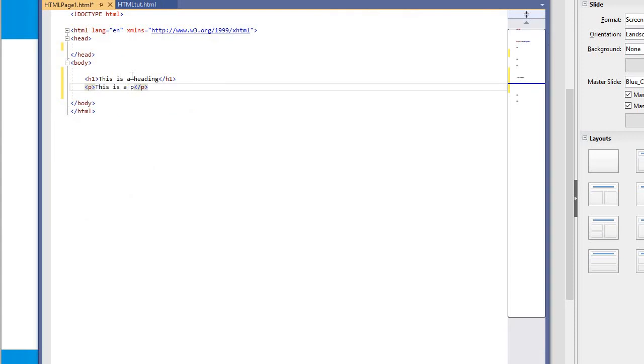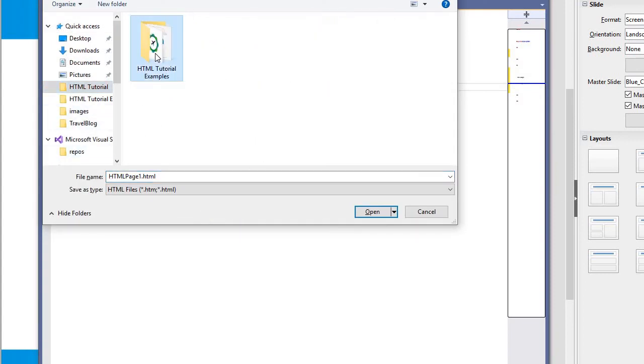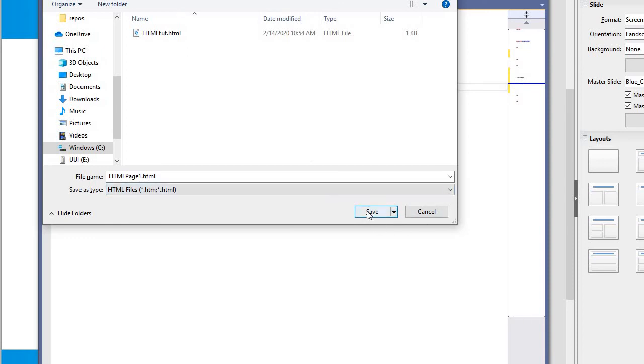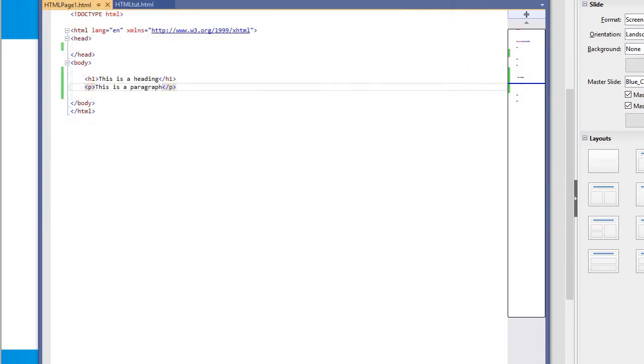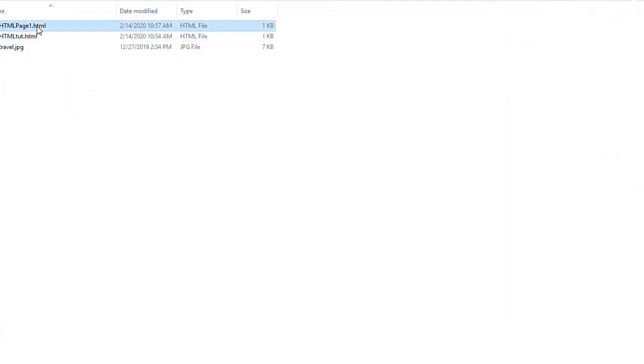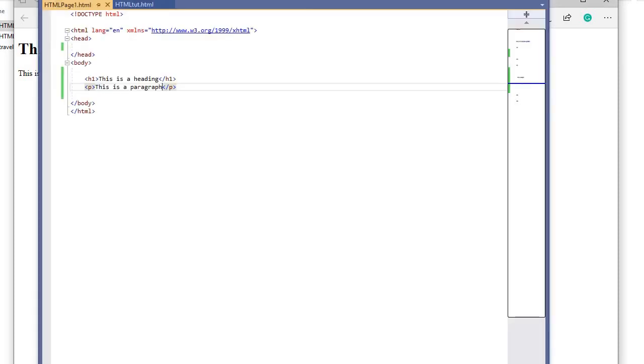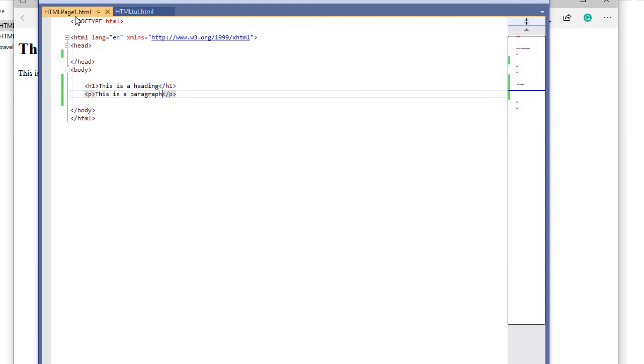This is a paragraph. Okay, let me save it here. This one. Okay, so this is what we have currently in our HTML page1.html. So that is what is displayed.